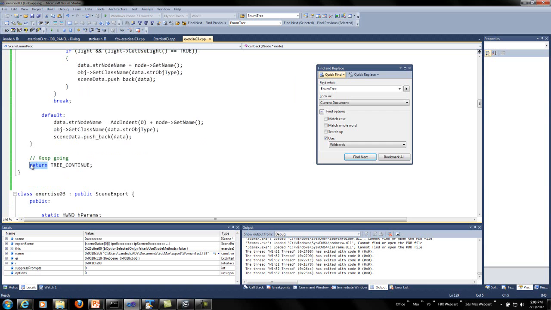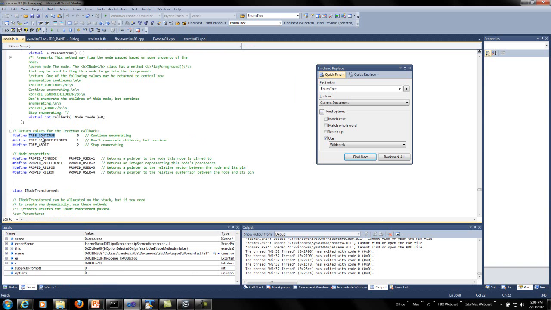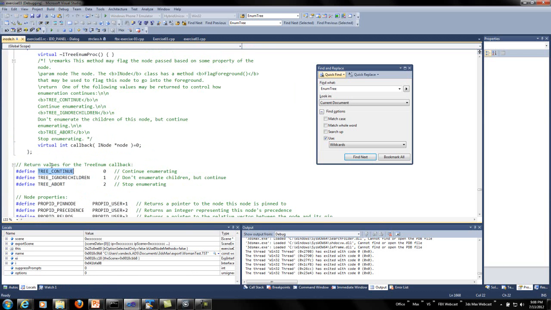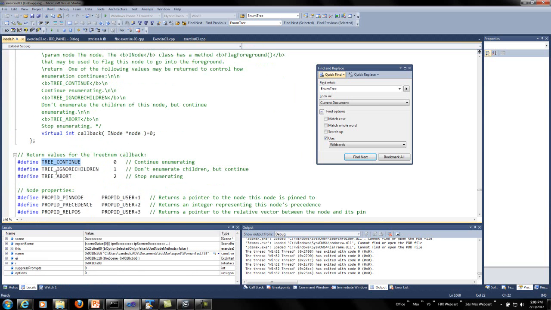And at the end, if nothing has gone wrong, or perhaps you found what you want, you can return different statuses. So there's basically 3 different statuses here. Tree continue is the most common, and that's going to allow the enumerator to continue processing the nodes until all of them are done.